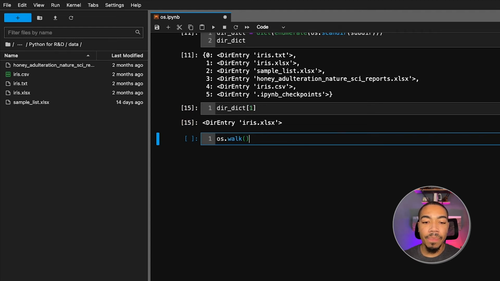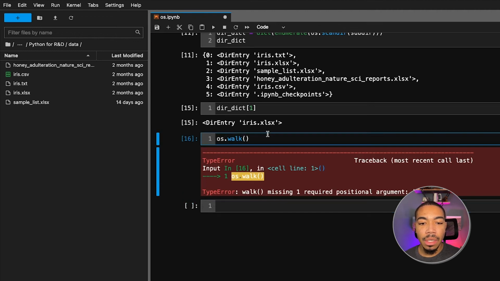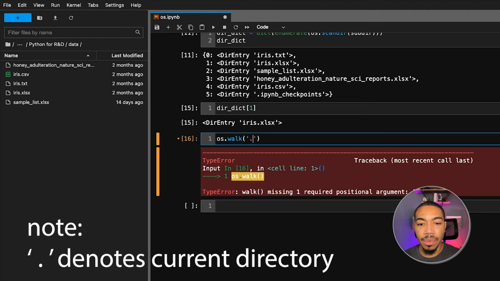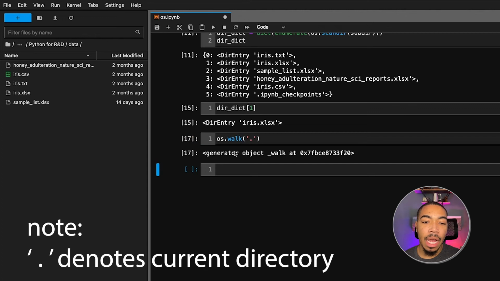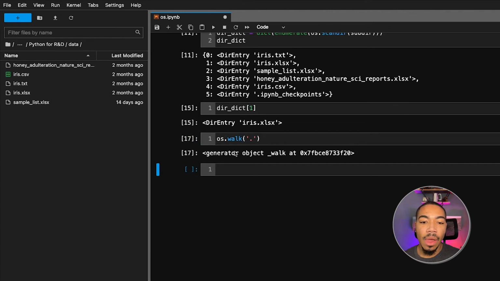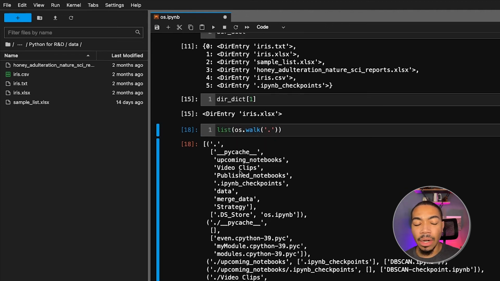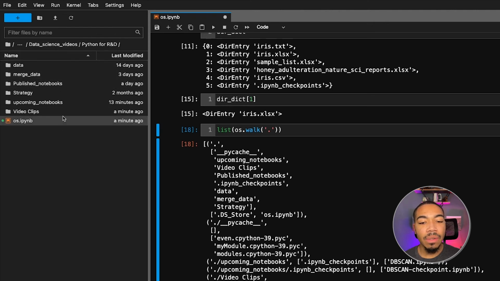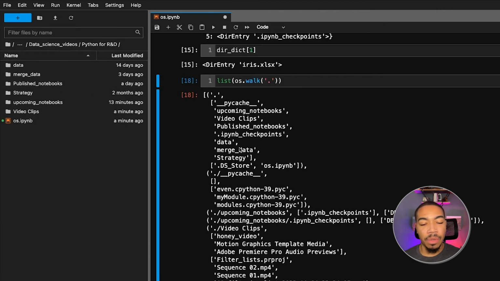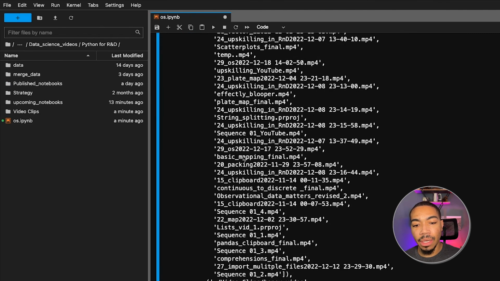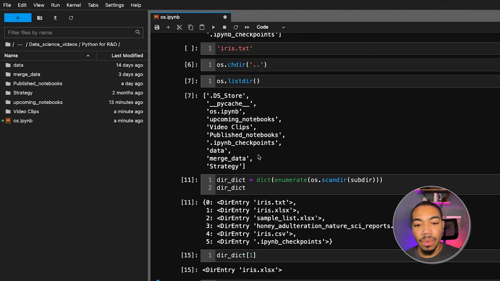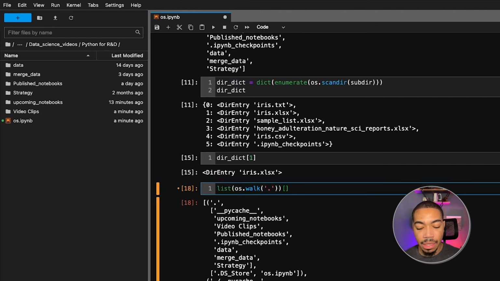The other thing we can do, and I don't do this very often, is use os.walk to understand the structure. Let's pass in the top, which is this. And we get this generator object. Again, when you see something like this, you typically need to think, I need an iterator to read this. So let's put an iterator around this. And now you see we have a list of lists where we can see our entire file structure, starting with the directory we're in. So this Python for R&D folder, and you can see each of these folders, if there's a subfolder or files in it, we can look through this entire thing. Essentially we have a nested list of lists.